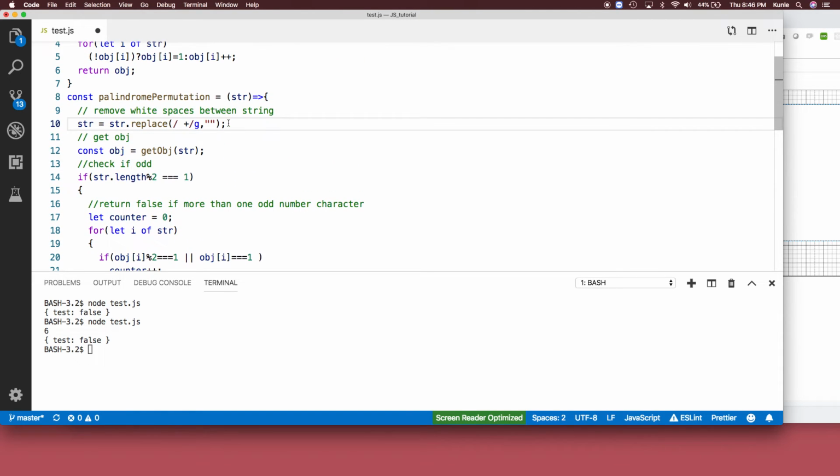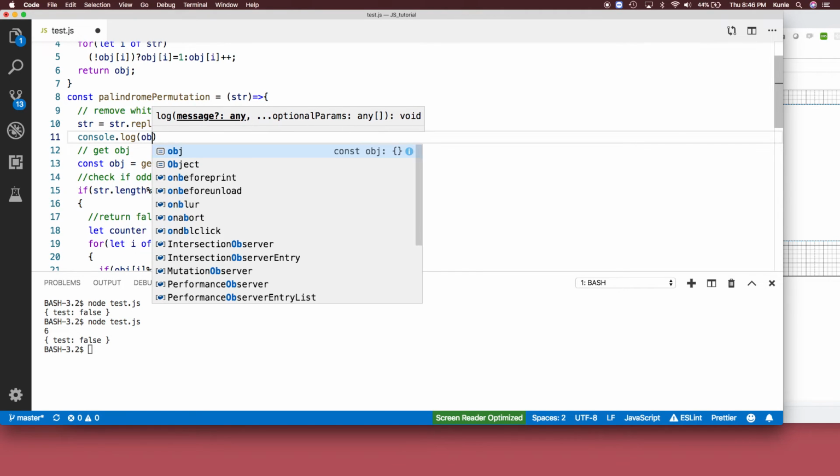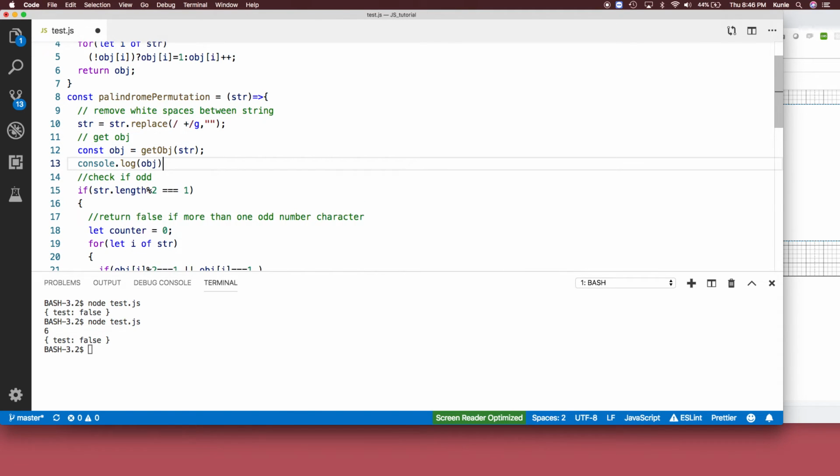And then the object of that. Let's print the object of that. Let's see what's going on over here. Let's print. So let's print the object out. It's right here. 2, 2, 2. Beautiful. Okay, so that's not that.